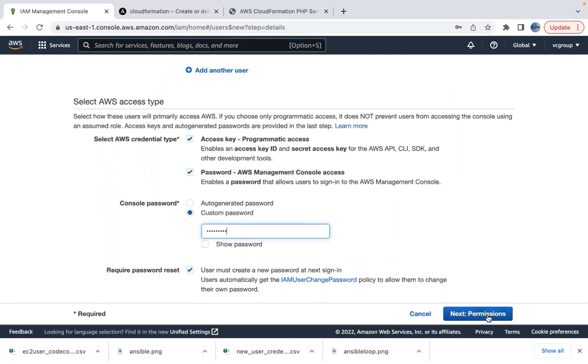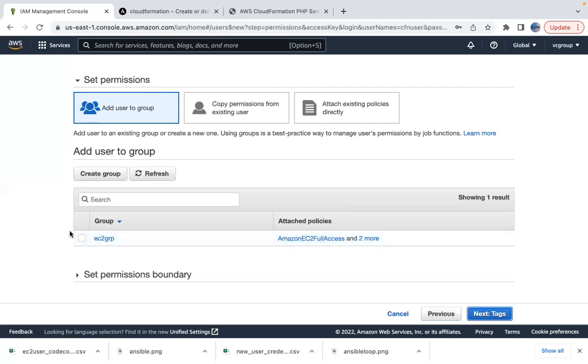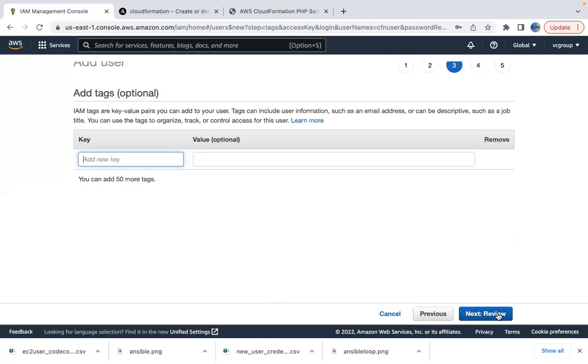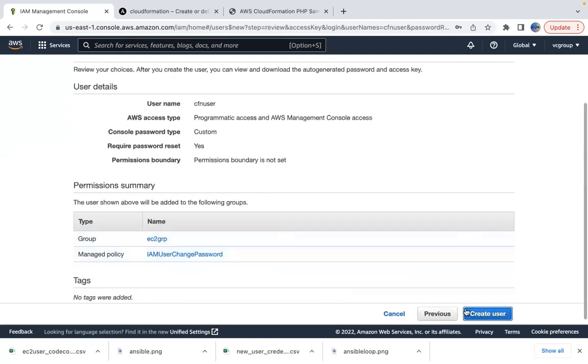I'll add this guy to the same group so that he will get the same permissions, and I can create a user.